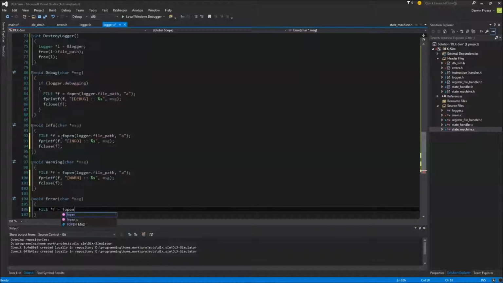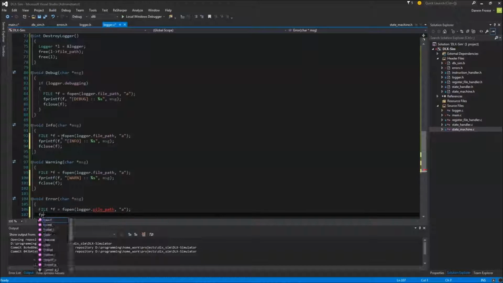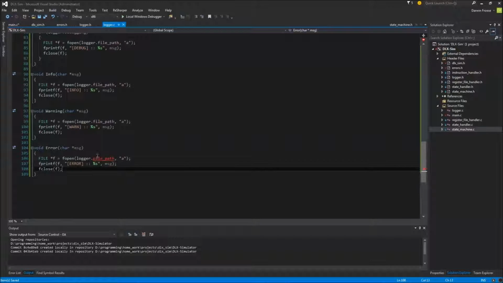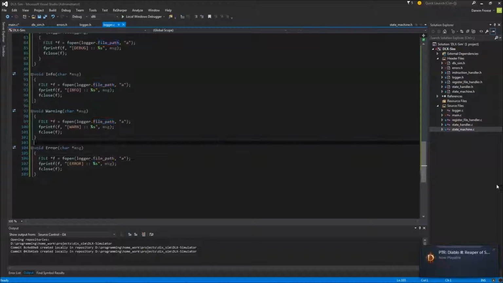So f equals fopen logger.file_path, and then print error, and then fclose. Oh, not pile path, we want file path. Alright.